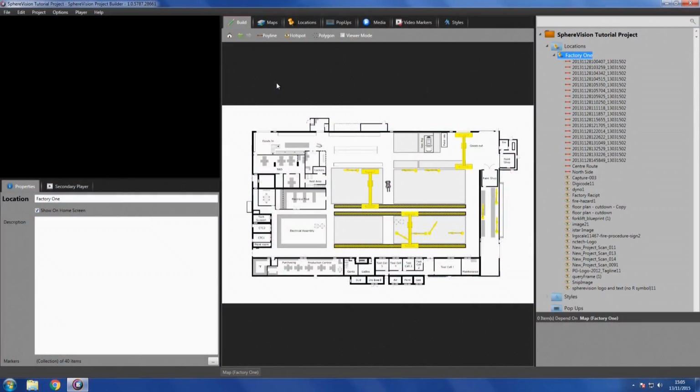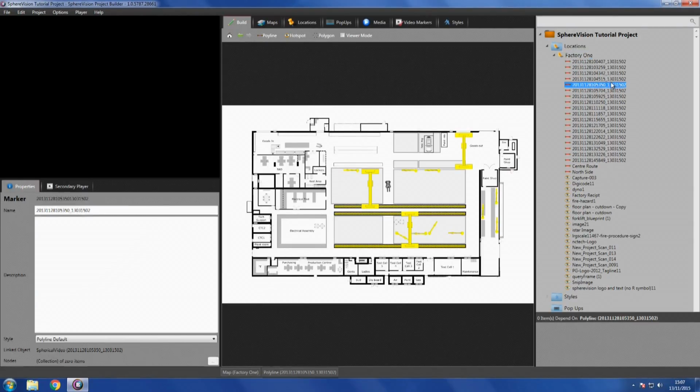Firstly, returning back to the project we previously created, you may now start to include additional features such as polyline routes and hotspots. When we used the project wizard in previous videos, the media was associated with a geometry type. The example we will use now are 360-degree videos with polylines. The map, which we have imported into your project, forms the base for additional content.